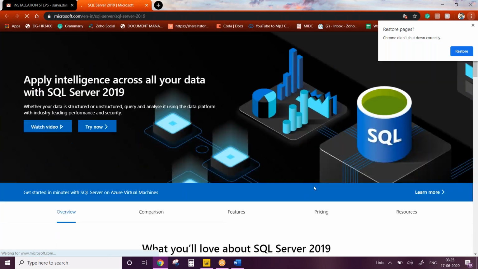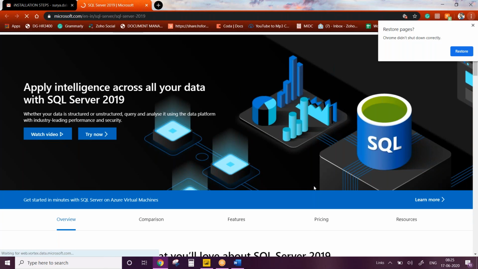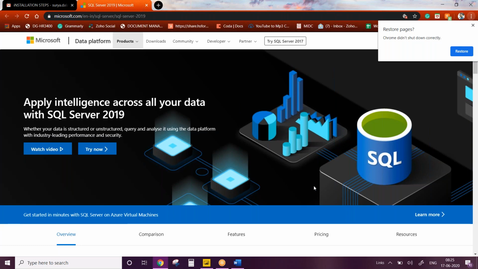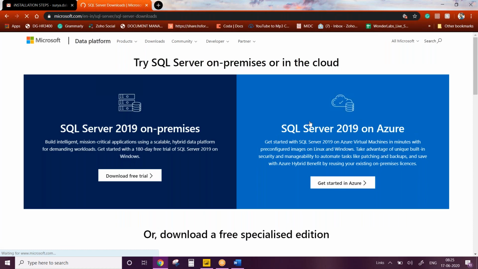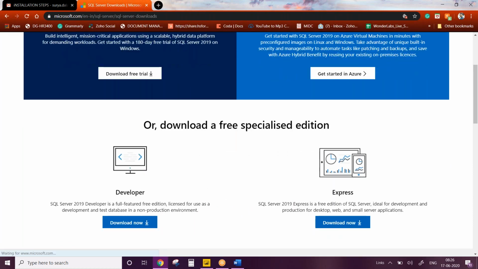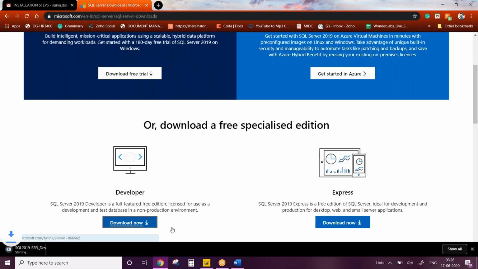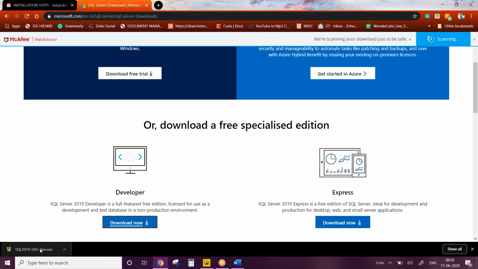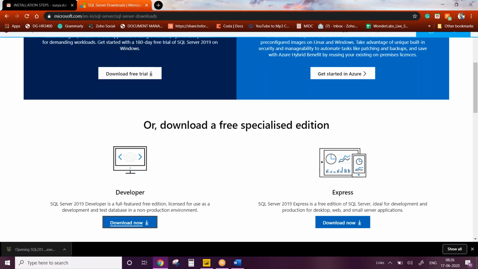Go to downloads. Here we have two editions, and you can install either one. You can go to Developer and click on download. Then try to run the .exe file.